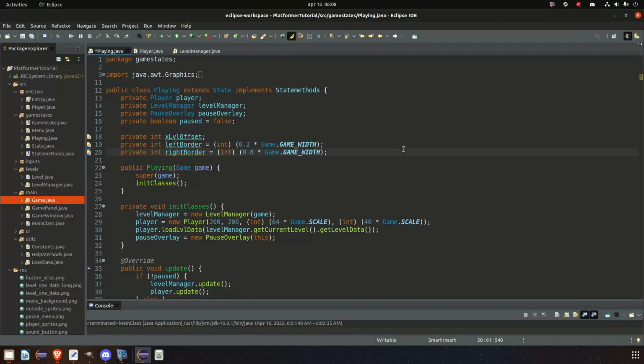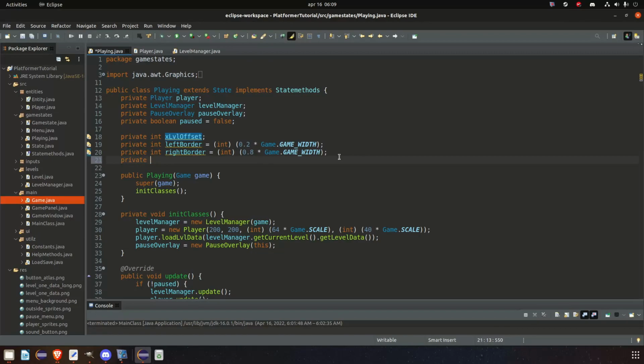And with these three basic variables, we are also going to need some way of calculating the max value our offset can have. Because if we are at the end of the level, then we don't want the level to be moved and see a black screen, like there's nothing there, it's just black or completely white, whatever. We don't want to move the level any more than we can show. If there's nothing to show, then we're not going to move the level any further than that. So we need an actual max value that the level offset can be.